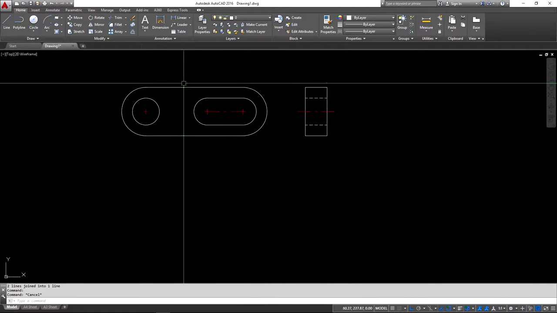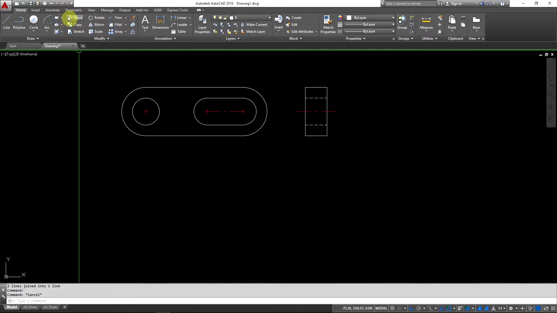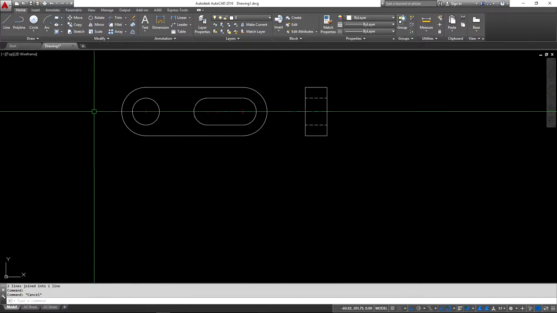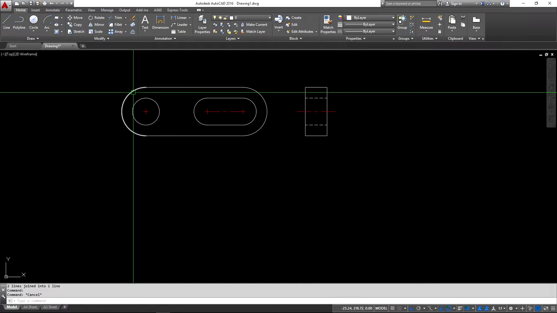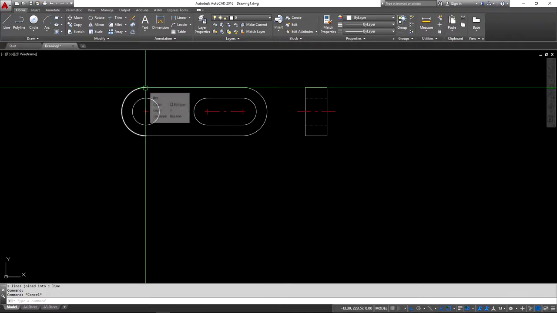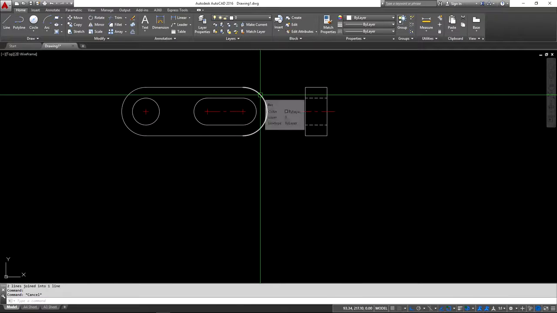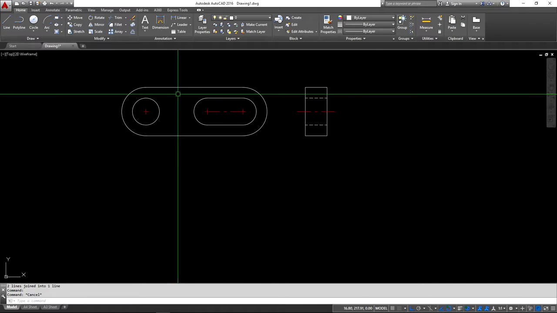Now we can repeat the exact same thing, but this time we're going to do it using some of the rectangle tools and some of these modify tools, just to speed things up a little bit. In order to do this, we need to know the overall size of the object. Now we know that we have radiuses here of 22.5, which is going to give me 45 this side, 45 that side, and we have a distance of 90 from center to center. So if we add 90 to the 45, we end up with 135. So that's going to give us the overall length with 45 high.